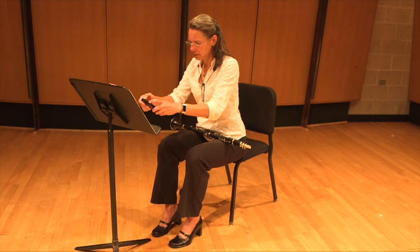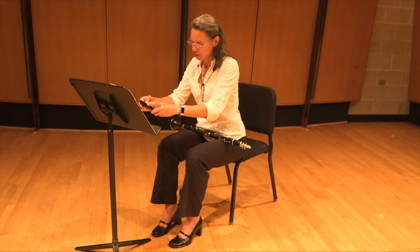I would practice this in a subdivided dotted quarter — so your dotted quarter divided into three eighth notes, each eighth note in the measure. So if we listen to that at 60, our speed is going to be: 1 and 2 and 3 and 1 and 2 and 3 and 1 and 2 and 3 and 1. So that's your goal.